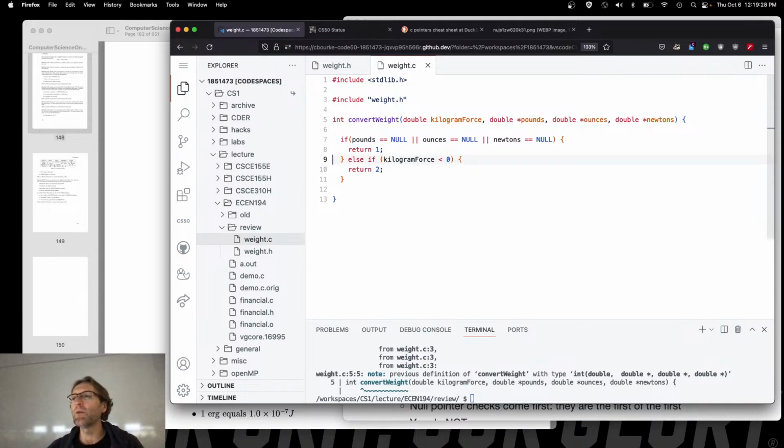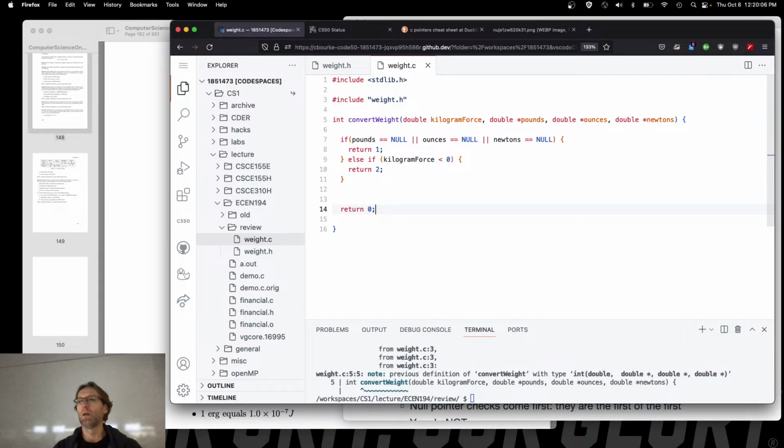If you want to be able to distinguish between the types of errors, you need to return different error code values. If you wanted to split this first check up into 3 different checks, the first parameter gave me something bad, the second parameter gave me something bad, or the third parameter gave me something bad, that kind of fine-grained design is fine too. I'm not going to go that far though. I am not done error checking. Before I start the actual code, don't forget the other type of error, no error. What should I return at the very end here? 0 to indicate that there's no error.